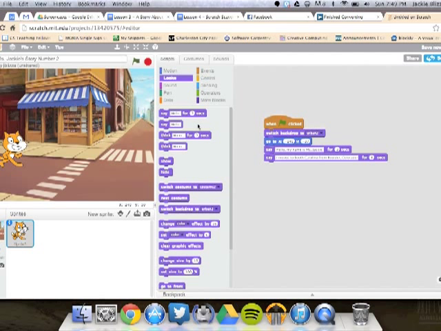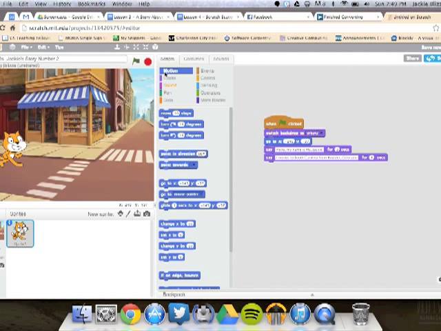And then after we've said or answered one of the questions, we want to go ahead and move our sprite. So to do that, we're going to come to the motion blocks. And we're not going to use move 10 steps. This time we're going to use a glide block. And this will make your sprite move smoothly across the screen. So I'm going to change it to glide for 2 seconds to a new location, 170, -56.